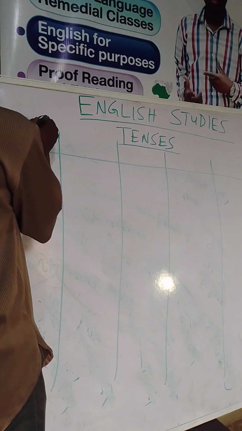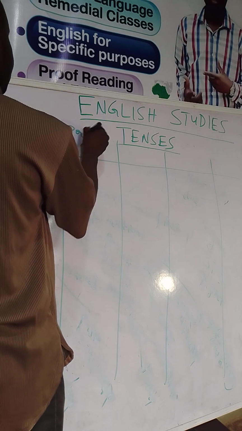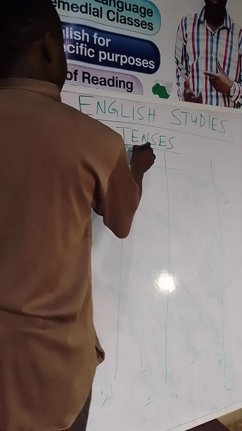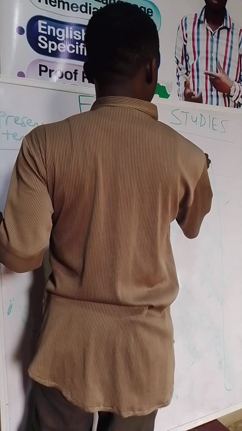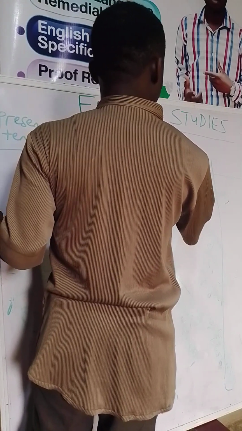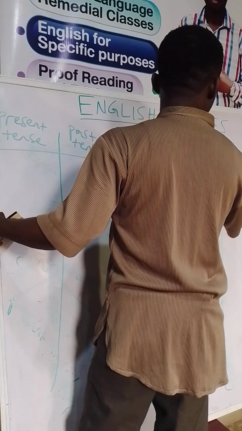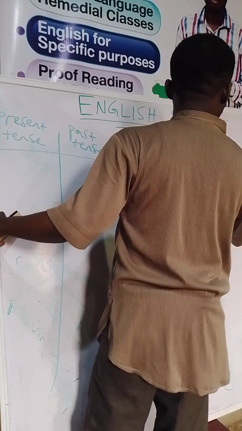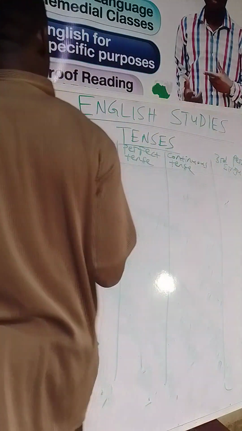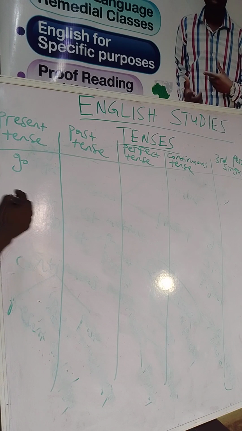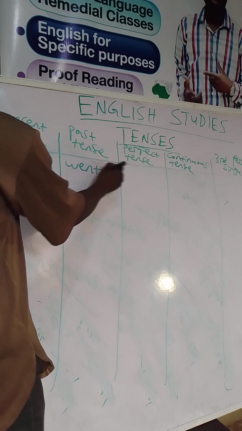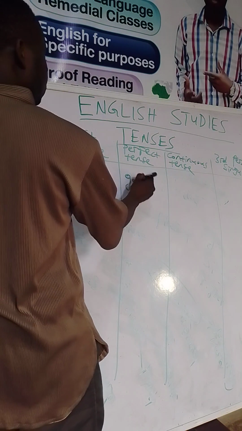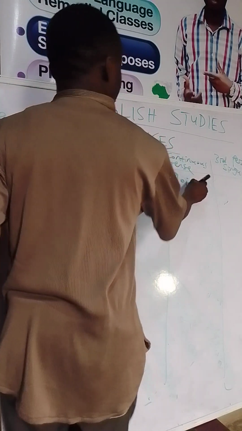The present tense, the past tense, the perfect tense, or you call it the participle, the continuous tense or the progressive tense, and you also have the third person singular. Present tense are usually the base form of the verb. Say go. These ones I want to write here, they are the plural present tense, while the third person singular is still the singular present tense. So go, the past tense of go is went, an irregular verb. The perfect tense is gone. The continuous tense is going. The third person singular is goes.